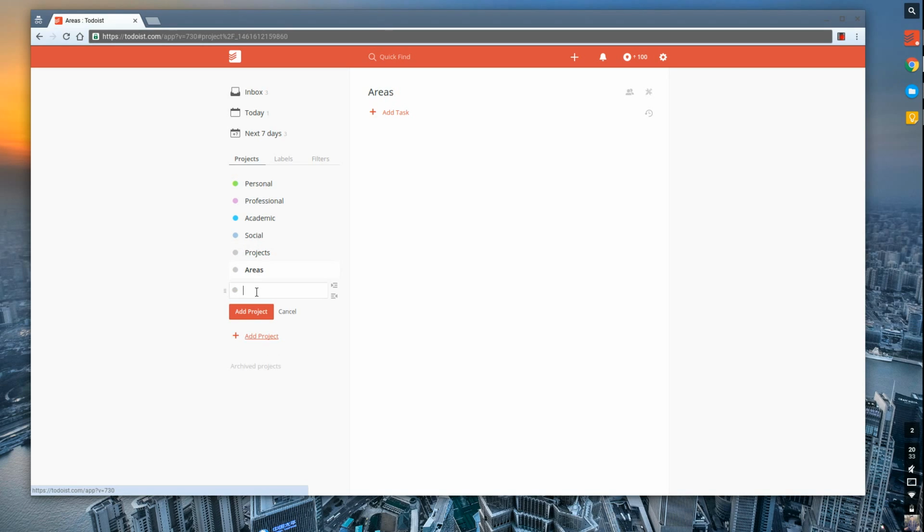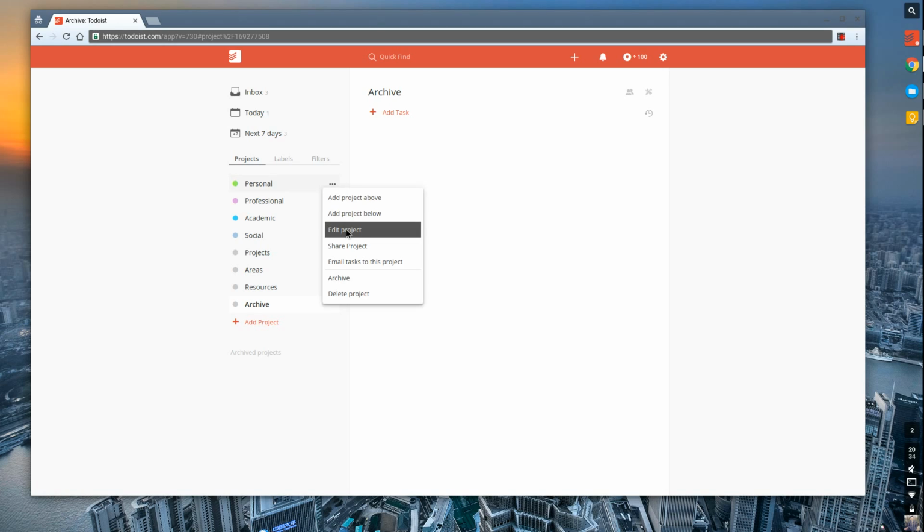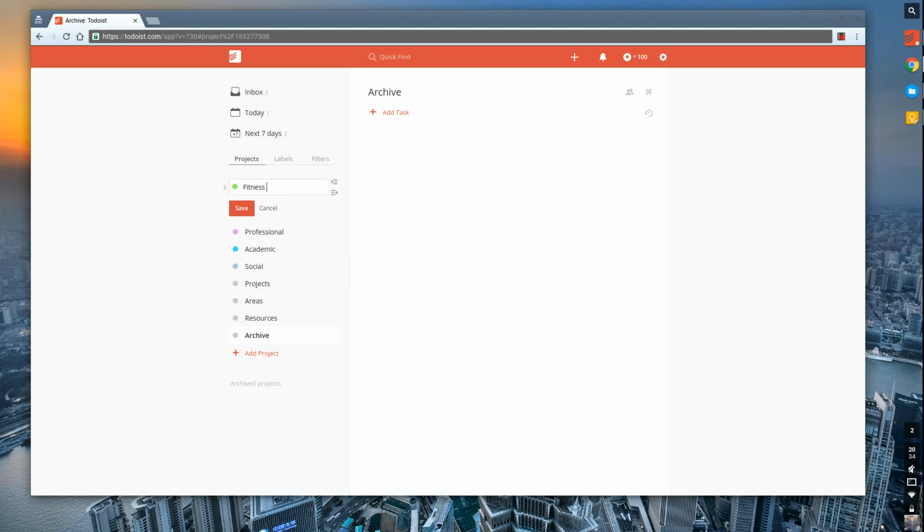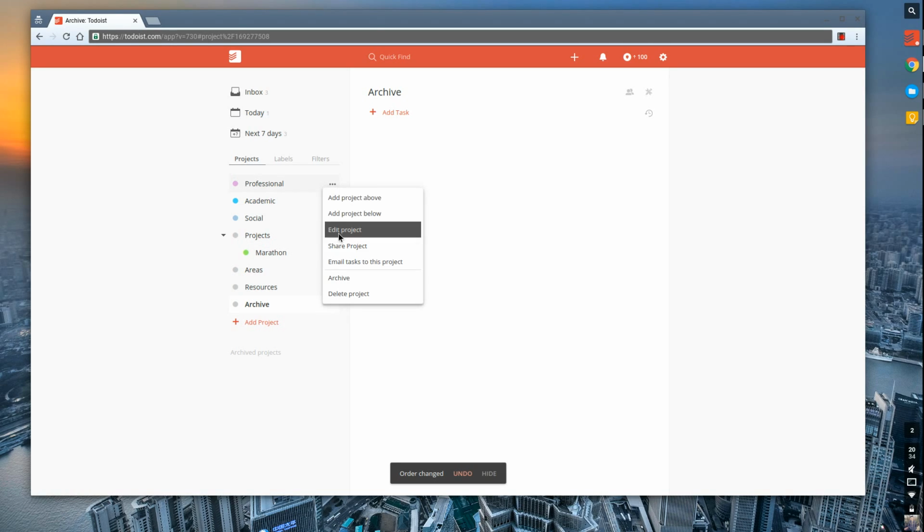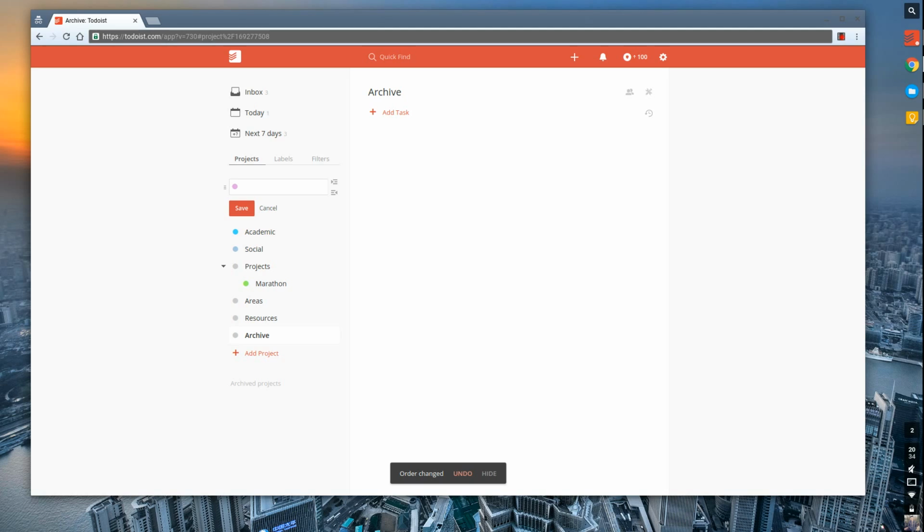So what a lot of people do, and that I follow, which is fantastic, is using all of these areas, like so, to start bringing them in. So let's say I had fitness. Let's say I had marathon. Okay, and the marathon's next month. So I'm going to put that in my projects folder. Let's say I have up here family. That's an area. So as you can see, I'll just shuffle this over quickly.